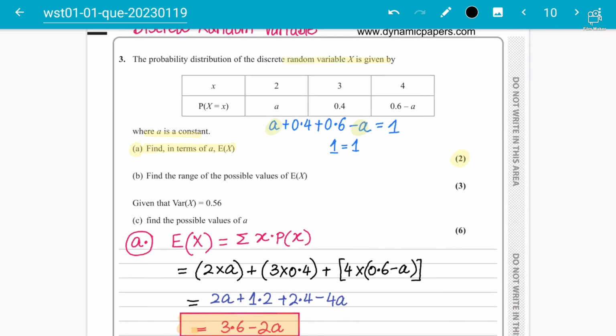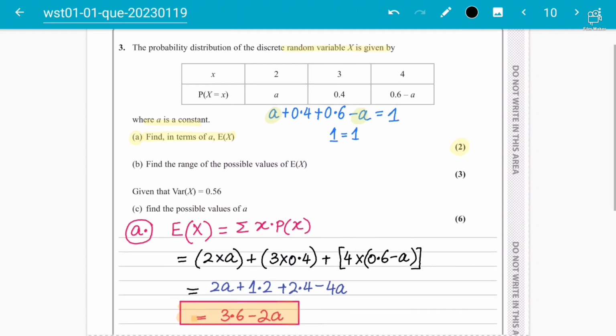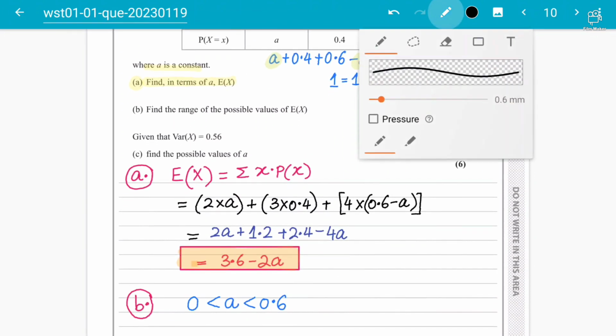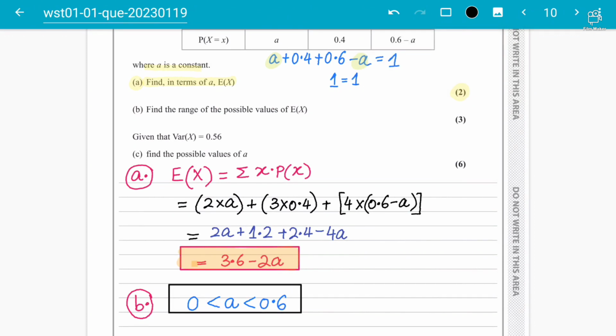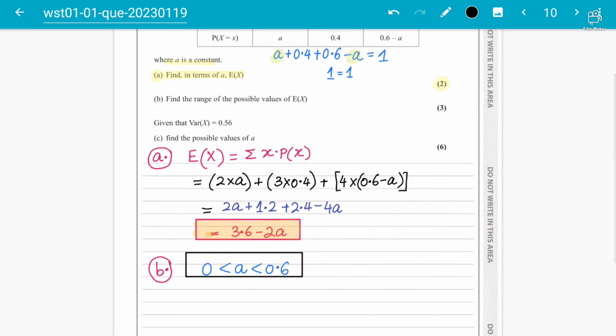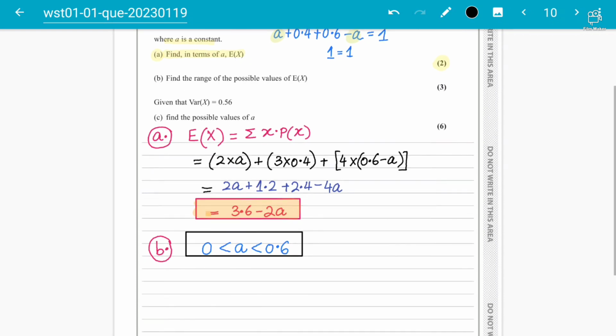It will be something like 0.5, 0.4, 0.3, 0.2, and a will definitely be greater than 0, because a is not possible to be negative. So we understand first that a lies between 0 and 0.6. Now these are the minimum value and the maximum value to get the mean, okay? Because we understand that this is the minimum value and the maximum value, the minimum value will be 0 point something and the maximum value will be something less than 0.6.